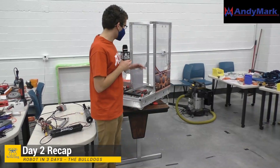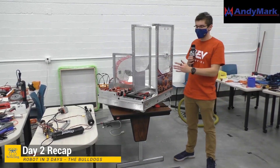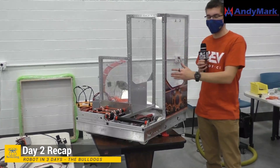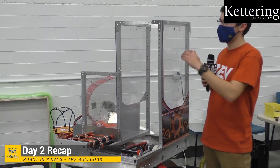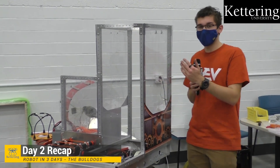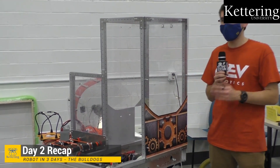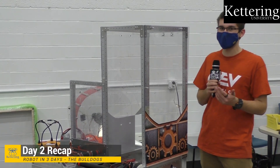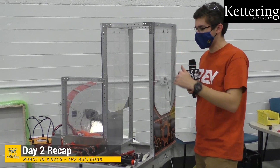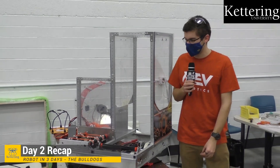So I'm going to first talk about some of the main superstructure that we have made so far. This was VEX 1x1 aluminum, which has pre-drilled holes every inch on it, making it really nice for bolting everything together. But instead of bolting, we actually use rivets. We also mounted the Polycarb, which is actually left over from the 2017 FIRST game Steamworks. So we got the Polycarb bolted on and the superstructure riveted together. Now I'm going to hand it off to JQ to talk about what we have so far for ball movement.